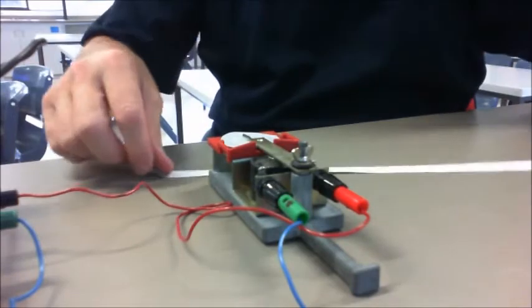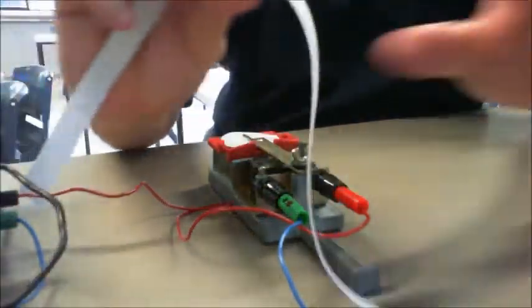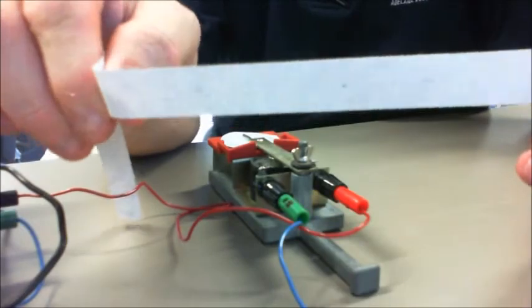You can see there that I pulled it through relatively quickly and what you can see on the paper here are the blue dots. It's a little bit hard to see with that one, so I'll show you a pre-prepared one here. This one has been pre-prepared for us and it leaves black dots, however with the actual device it's blue dots.